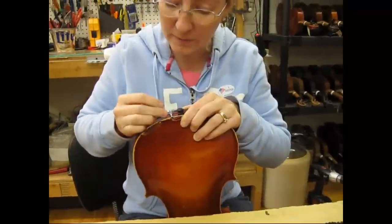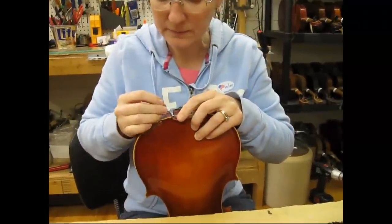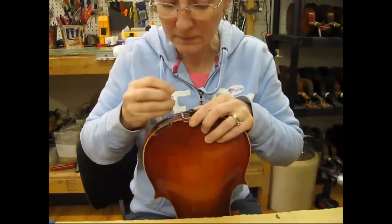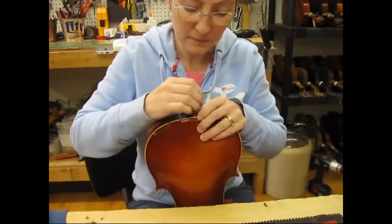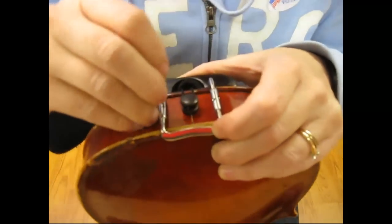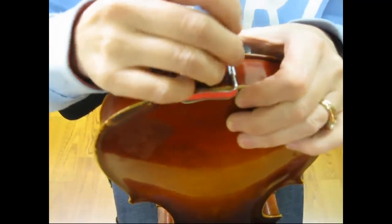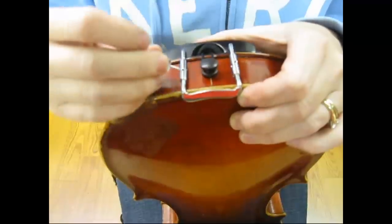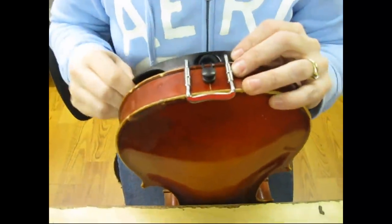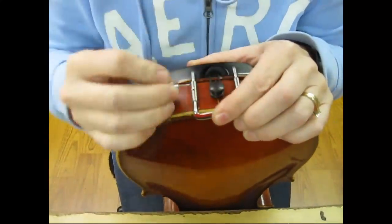Now you're just going to go working again from one side to the other side. I'm making sure I don't put the thumbtack all the way through the hole, and I just start to tighten that up. When it feels like it's pretty tight, you want to see if it moves. Now that moves pretty easily, so I don't have that tight enough — I'm going to tighten it up a little bit more.